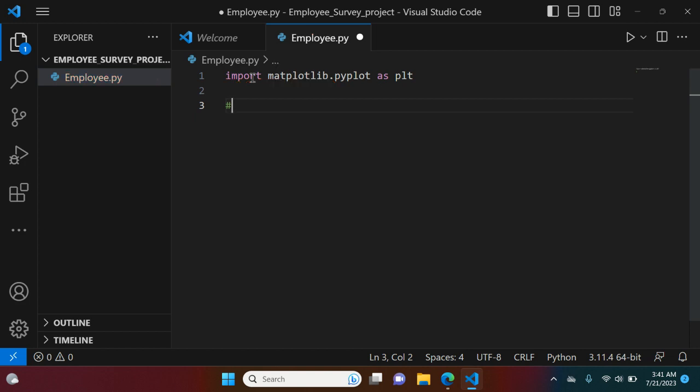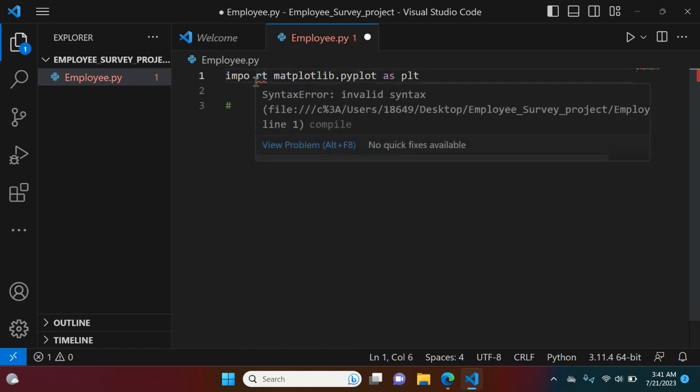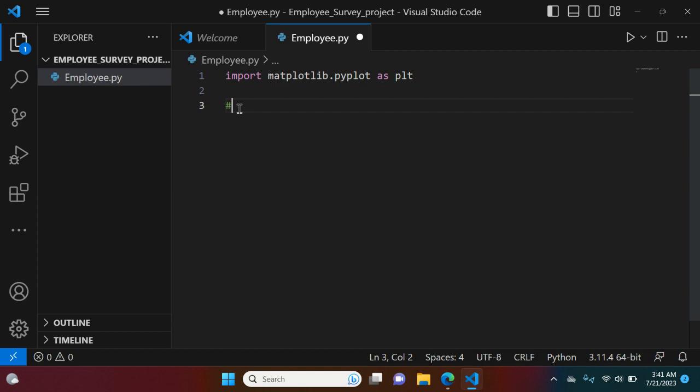First things first, we're going to create a comment explaining what we're doing. Remember, the hashtag creates a single line comment in Python. So I'm going to say sample survey data. And then we'll just leave a note saying you can replace information anytime.